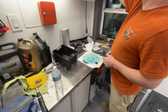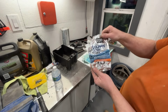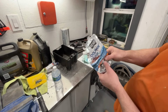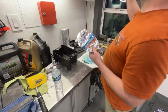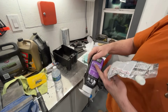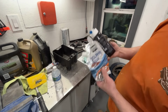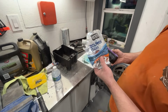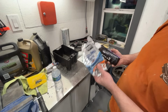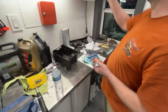I showed this in some of the previous videos. It's called Dolphin Glaze by U-Pol. I'm really liking these bags better than these bottles I've been using in the past, because this is a little bit different product. This is called Fantastic Glaze. Same company, just a little bit different of a product. But I like these because I get more of the product out of it than I can out of this bottle, unless you cut the bottle open and you scoop it all out.